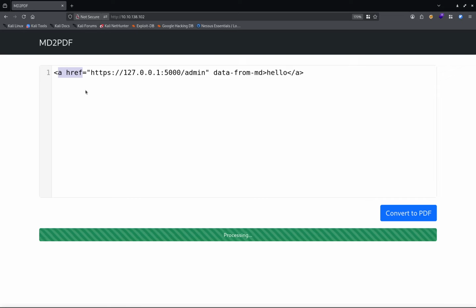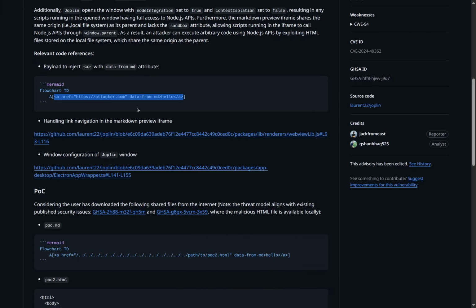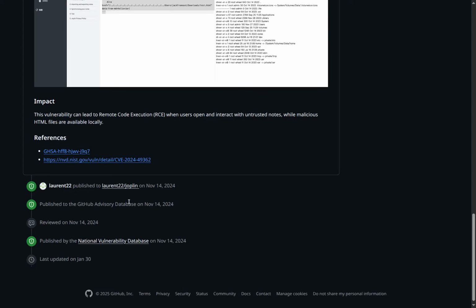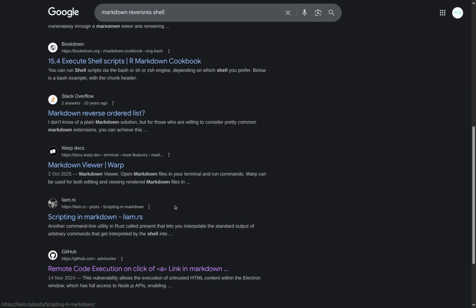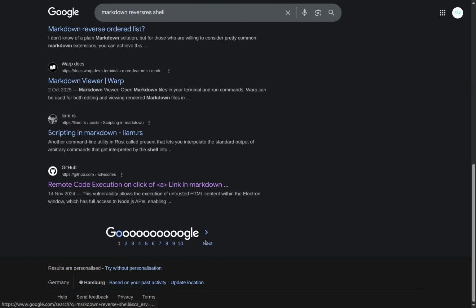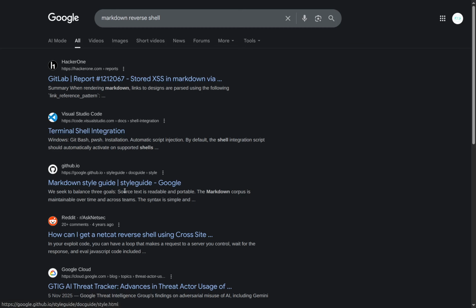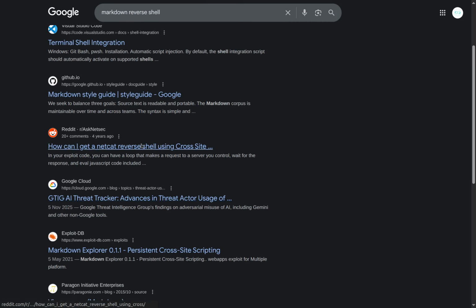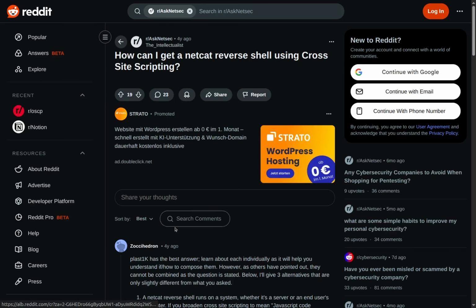Let's try with iframe, for instance. What is iframe? Do we have anything related to iframe over here? Because it prints out inside a frame the HTML code of that port 5000.